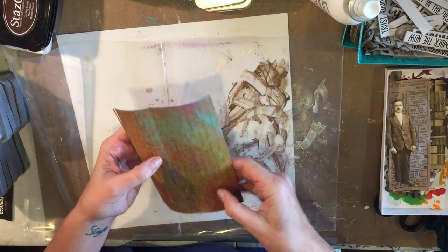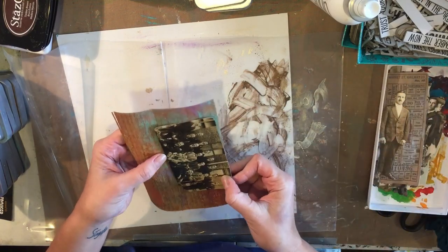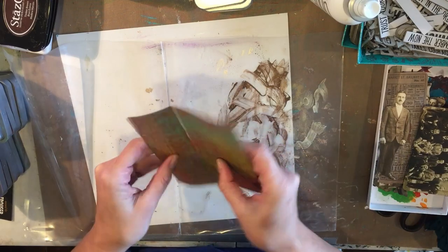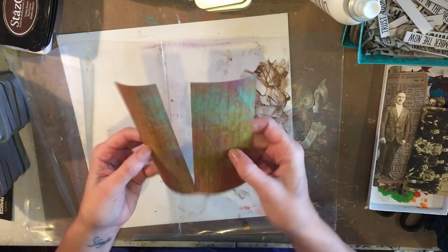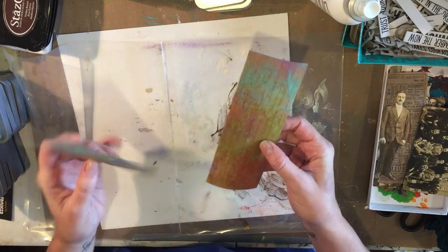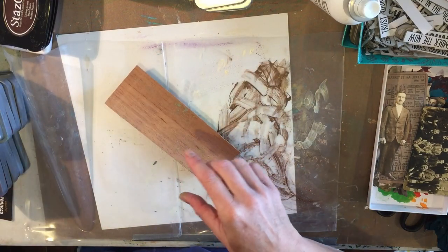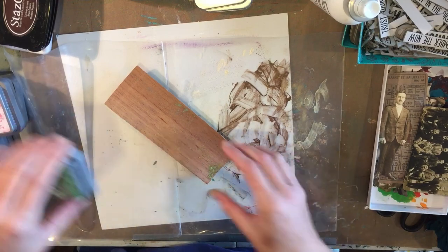Uh-oh. We're still okay. Okay. This stuff is very fragile. It does do that. Once I put the images on, it gets much stronger. Good to know.